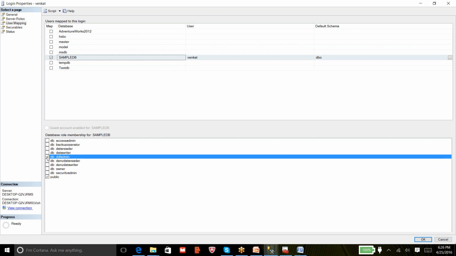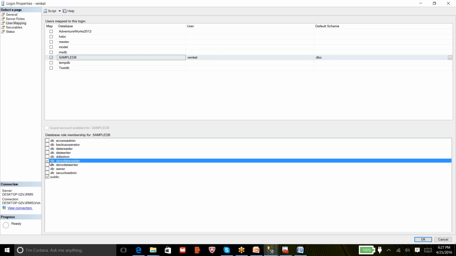Then after that, db_ddladmin, which is the data definition language. If a member is part of this role, then he can create new objects, create new tables, drop existing tables, and alter the structure of tables.